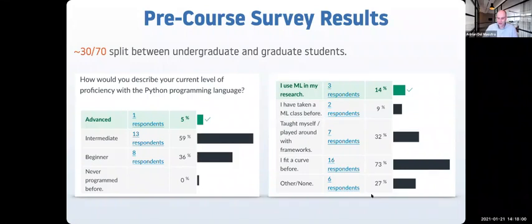This is when I asked if you're familiar with machine learning before. Three respondents said they'd used it in research, so maybe I'll just call them out here. That was David and Eli and Noah. I wonder if you guys want to take 30 seconds and tell us what specifically you've used it for.